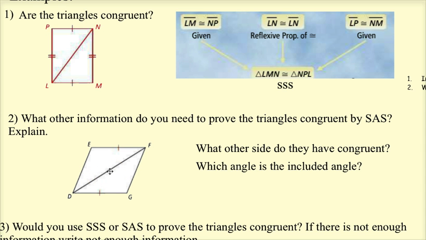Now, if I have that second side DF, which I know by the reflexive property, which angle is the included angle? So I'd like you to mark it on your paper, the included angle. The included angle would be angle EFD up here. Okay, and if I have this side and this side, the included angle is down here, angle GDF. So that's what I would need. I would need DF congruent to DF, reflexive, and then I would need angle EFD up here is congruent to angle GDF down there.